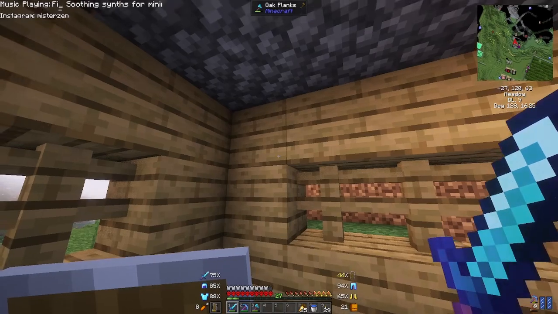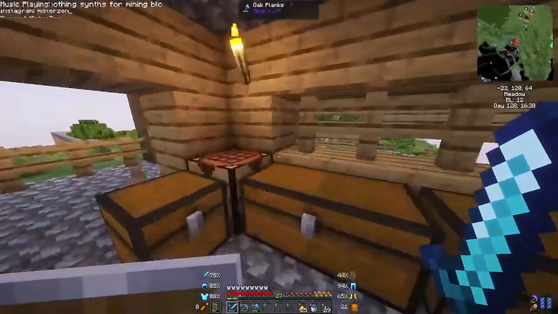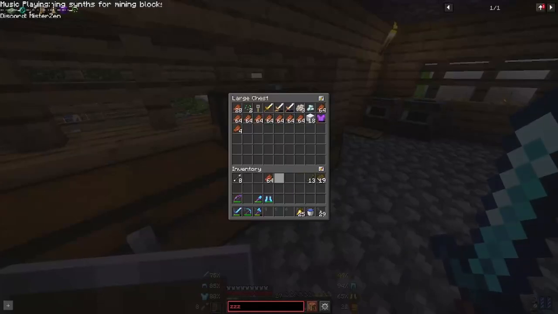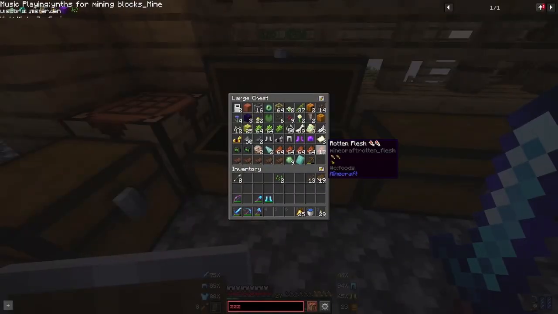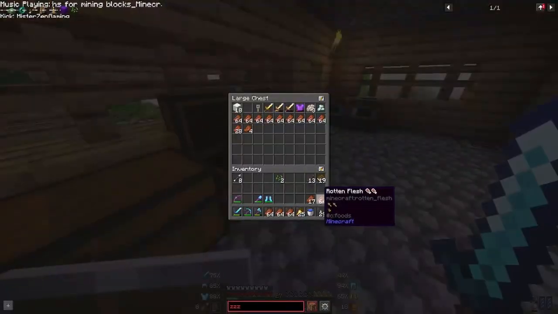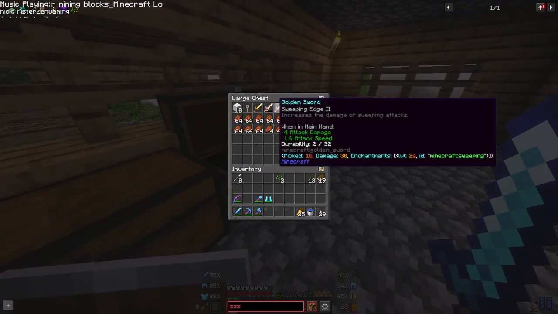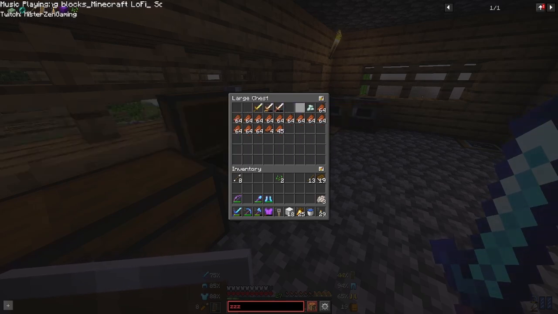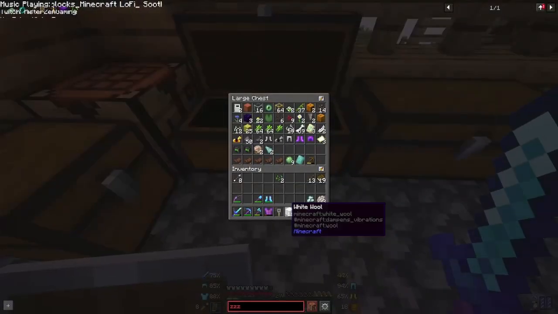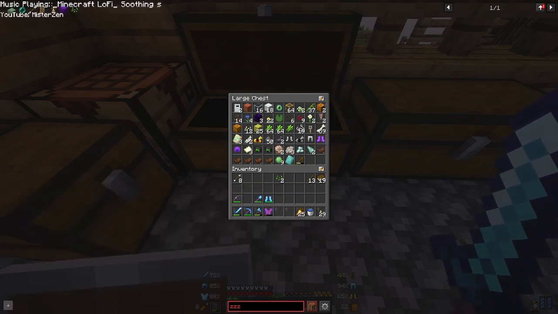This is unacceptable. It is unacceptable. I totally agree with you, Wolf. Two seeds, I will take that. You know what? I'm just gonna put all my zombie flesh in one chest. I will put everything else back over here. Like so.